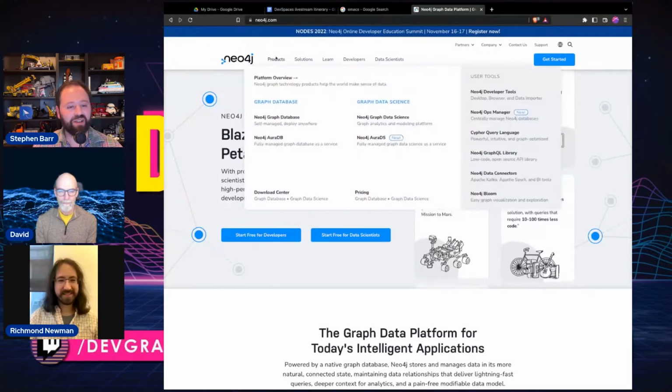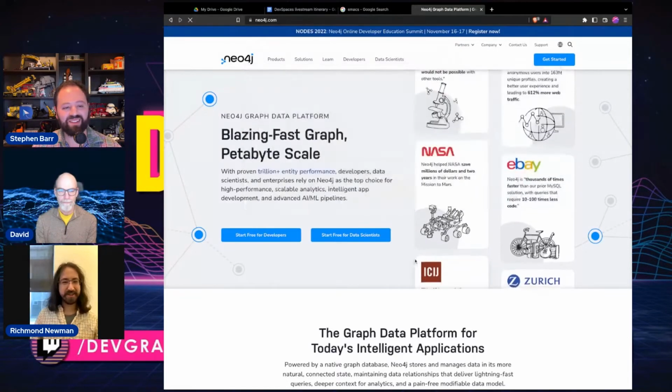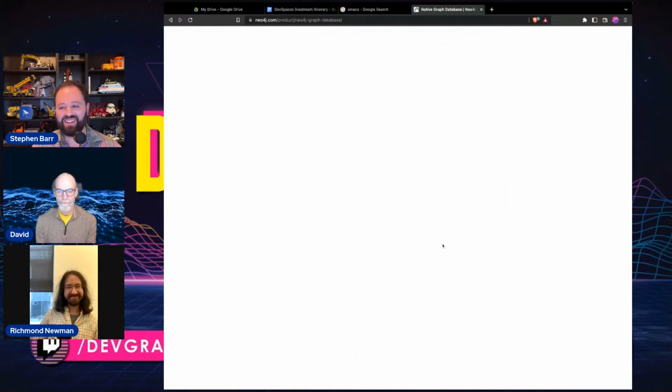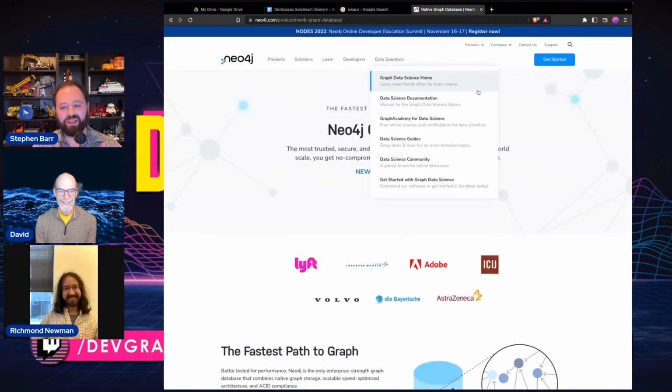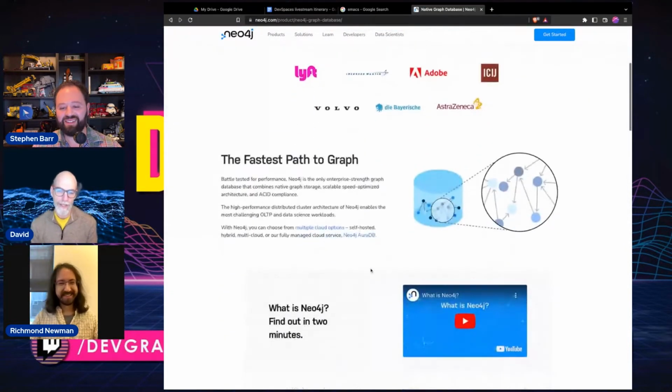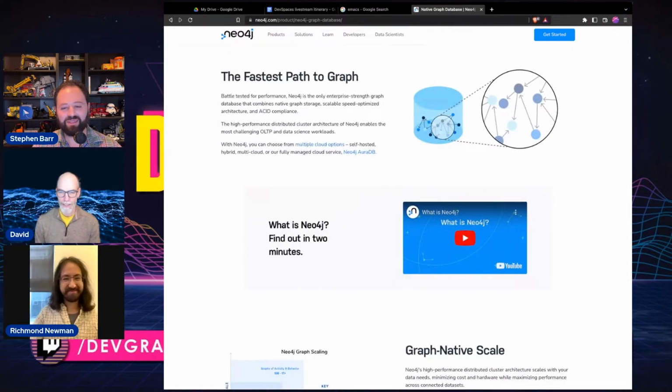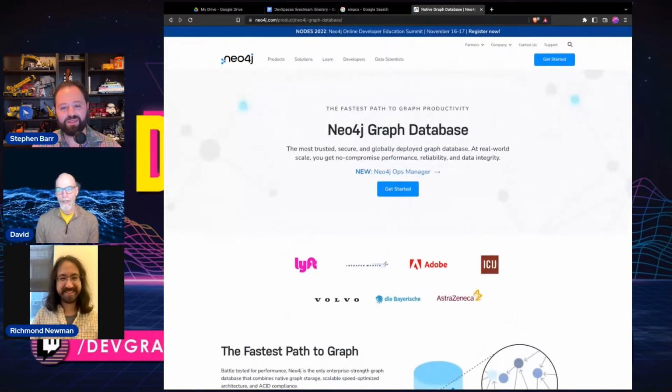This is Neo4j. David and Richmond and I have all been. Entity attribute value pattern. Entity attribute. Yeah. Okay. Yeah. It's a labeled property graph, and one of its newest features over the last couple of years is graph data science, so that you can now implement everything up to a graph neural network in memory in the database itself. So that's a big advance for doing complex data science. Yeah, so definitely check out Neo4j. It's a great graph database. It's a lot of fun.